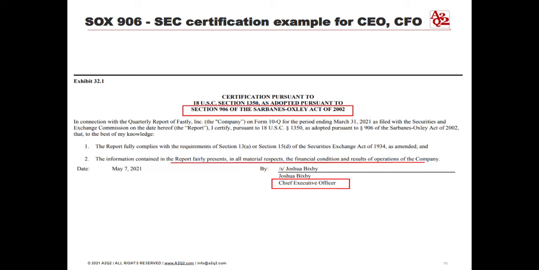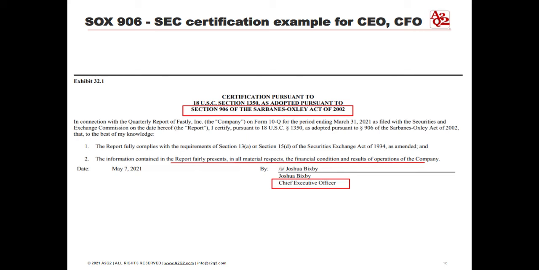And then finally, the Section 906 wording, very simple, two lines that say the financial statements are complete. They materially represent all of the facts about the financial condition and the operations of the company. And again, here you have, here's my name, here's the company, and that's it. There's nothing else that you can change here. And again, 906 is the provision that says the CEO and CFO could go to jail if they knowingly lie in SEC filings. That's why it's so important.